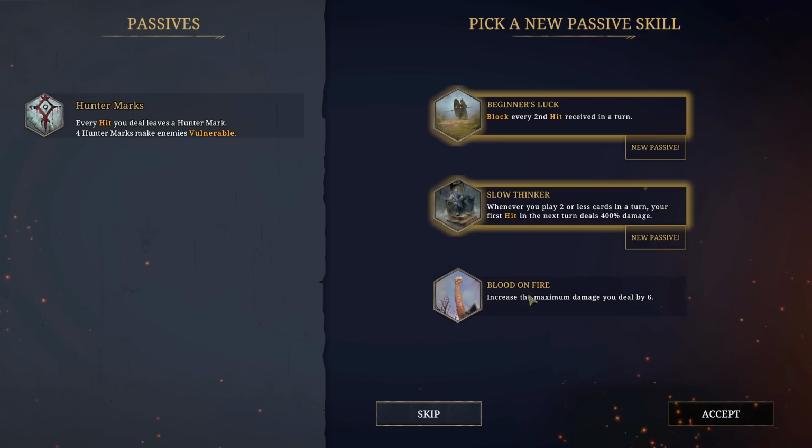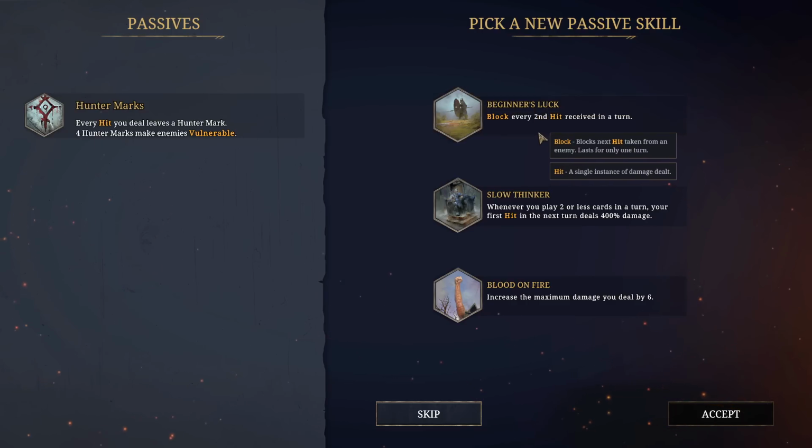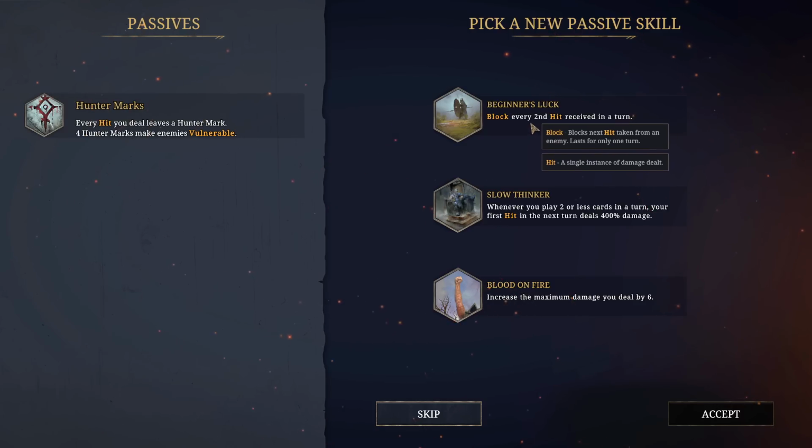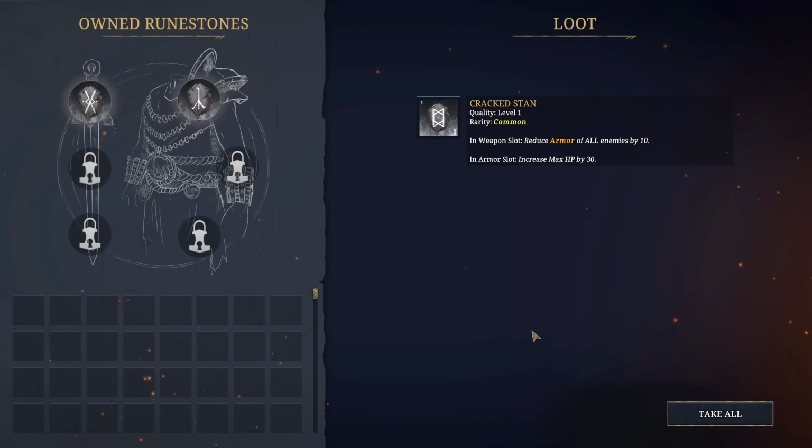I like free stuff. And then when we level up, we get to pick a passive skill, too, going along with sort of this Binding of Isaac style accumulating passives and abilities type deal for the run that go away when you die. We can block every second hit that we get in a turn. That's pretty good. Whenever you play 2 or less cards in a turn, your first hit on the next turn does 400% damage, and then we can increase the maximum damage we deal by 6. I like these 2 right here. I think I'm going to go with Beginner's Luck, though, because, oh, we got a cracked Stan over here.